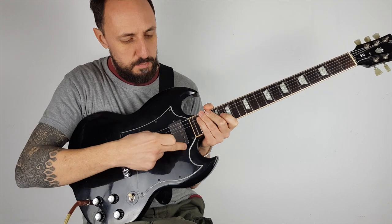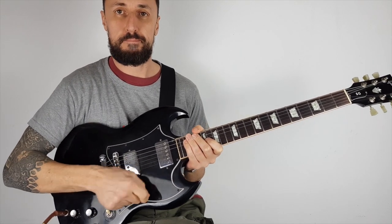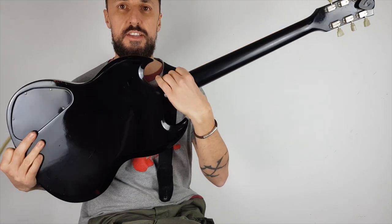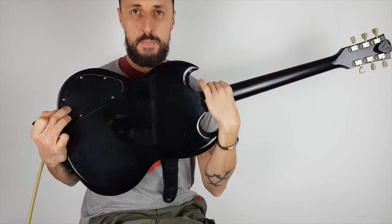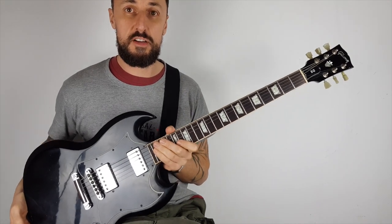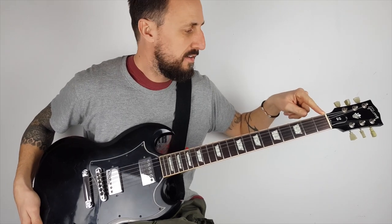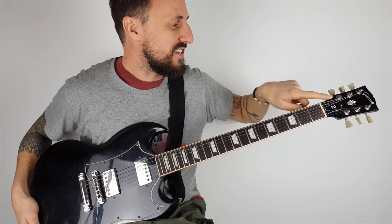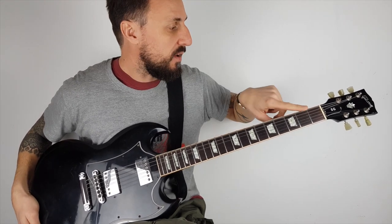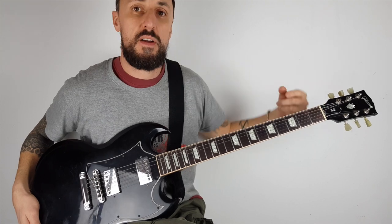You've got this edge pattern thing around here — this is actually plastic and it's what we call the scratch plate. On some guitars underneath the scratch plate will be the electrics hidden away. There's also a back plate for the volume knobs and tone knobs. And on the end of the neck, you always hear people talking about the nut — it's where the strings come off the fretboard and go into the machine heads. They're made out of different materials.